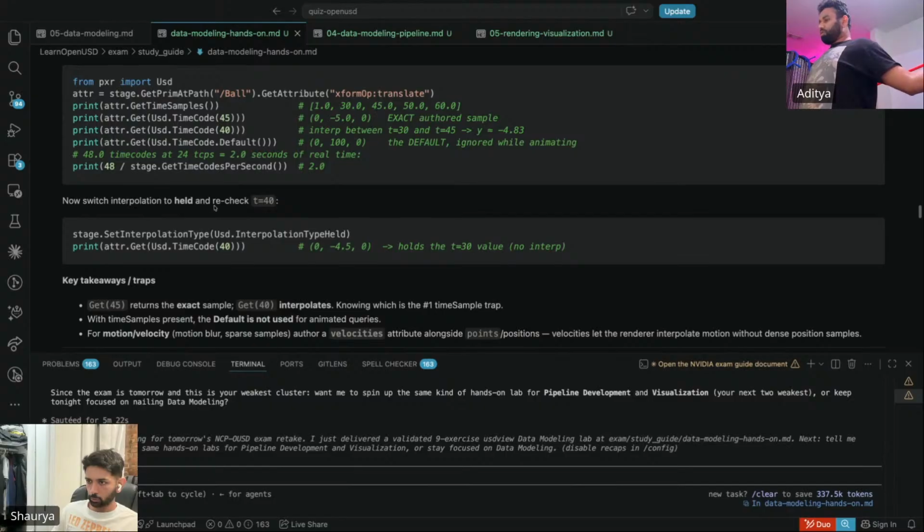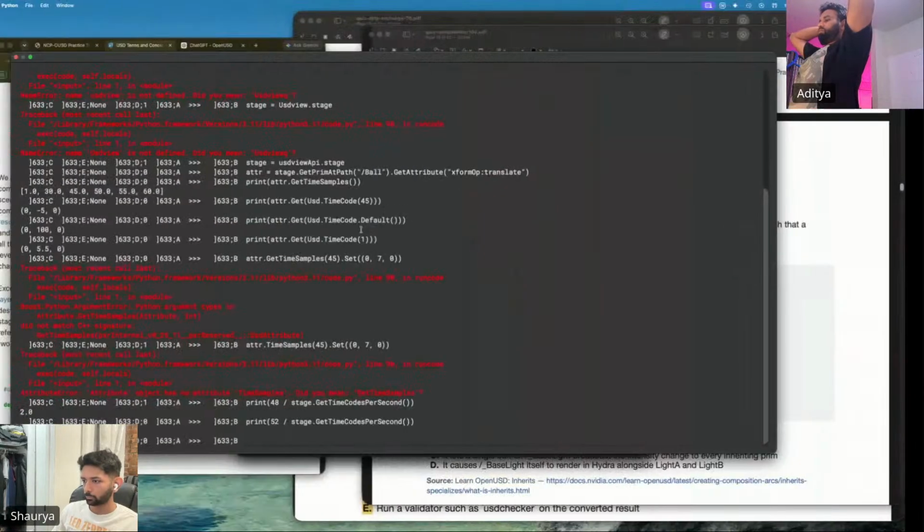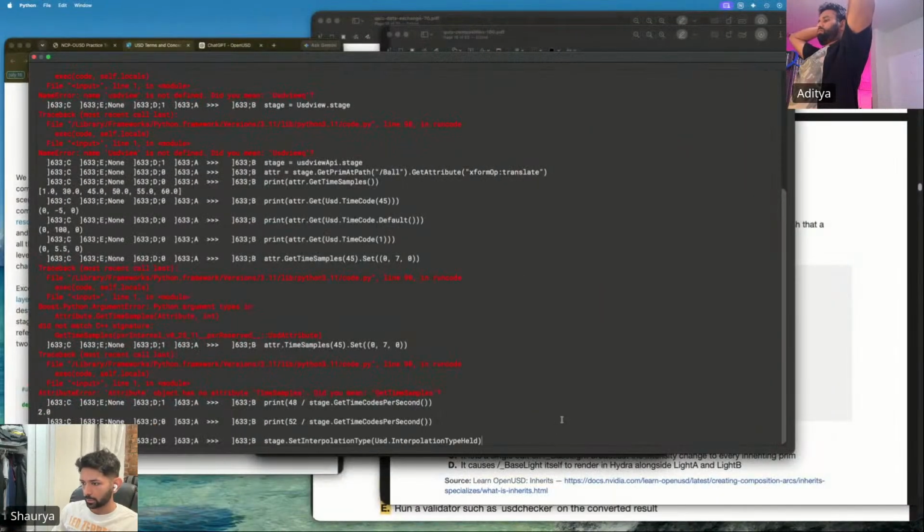Now switch the interpolation to held and recheck t equal to 40. Interpolation type, UIT dot interpolation type held.